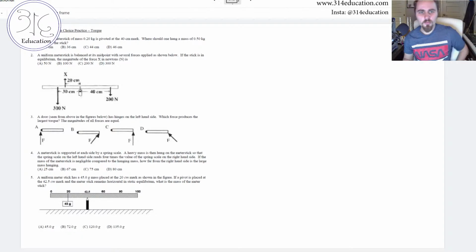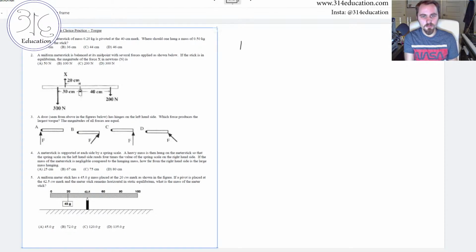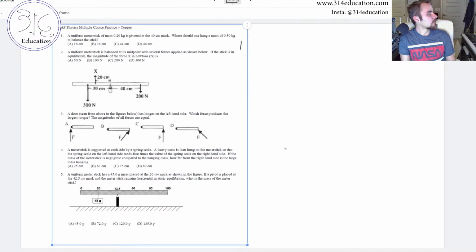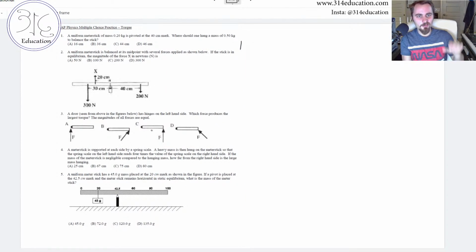We're going to start with a uniform meter stick with mass 2 kilograms pivoted at the 40 centimeter mark. Is that covered up? Oh, that is covered up. Okay, I can move this. Is that better? That's a little better. I forgot we have our little wrong side. We have our stuff on the right, and trying to put stuff on the screen sometimes covers things up, which is a little bit annoying, but I'll try to be more careful about that.